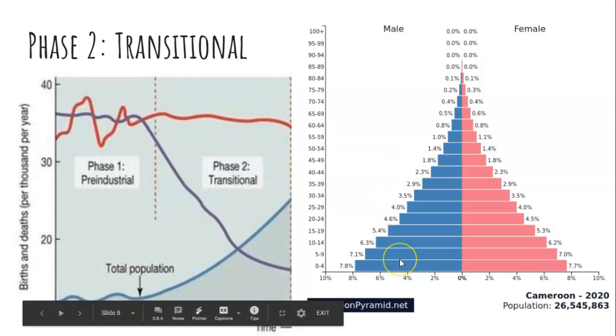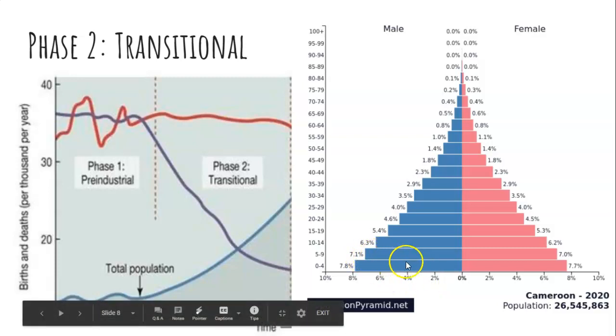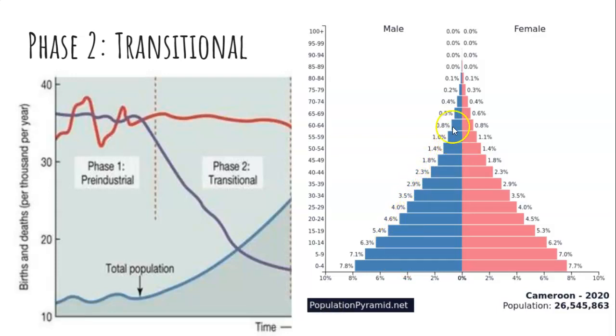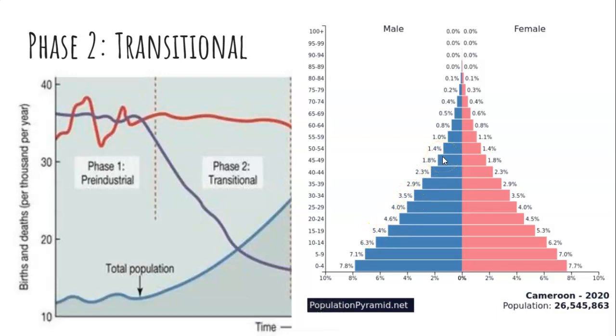And a population pyramid typically looks like a real pyramid. You can see you're still having lots of births down at the bottom, but people are making it more through their younger ages. Infant mortality is far lower in a place like Cameroon. And you can see that the percentage of people making it into older ages is going up. At the top level it's still pretty low, but it's getting better. As they continue to transition, these bigger numbers will move up, and you'll see larger and larger numbers in the older populations. So demographic transition stage 2 looks very much like a pyramid, as we see here.